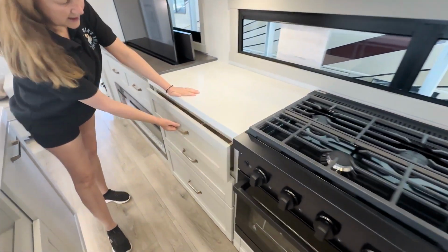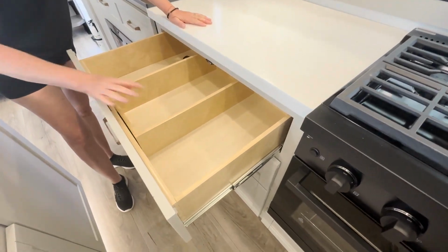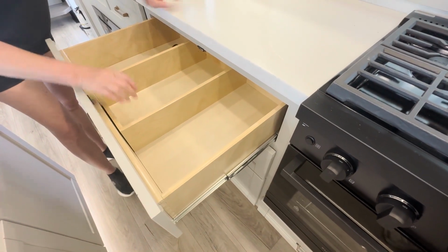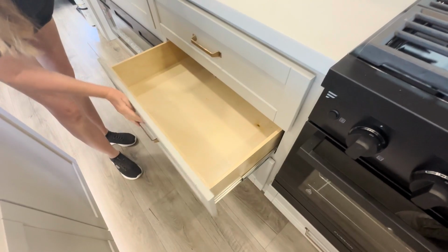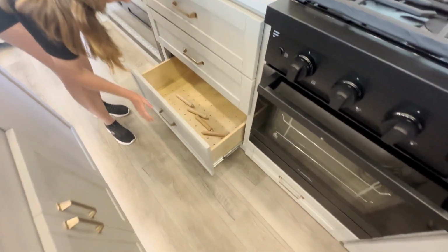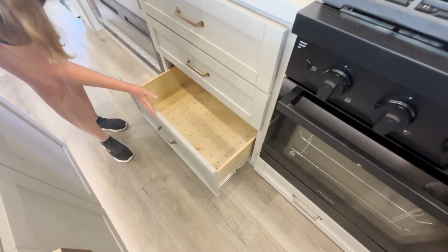So you do have a large microwave, and again, plenty of storage. Now, over on this side, yeah, we have all these drawers. So this is kind of separated a little bit. Nice. I think this section. That's just an insert, yeah. Yeah. And the big one at the bottom. Yes, and then the big pots one and the pans at the bottom, peg system there. Exactly. Love it.